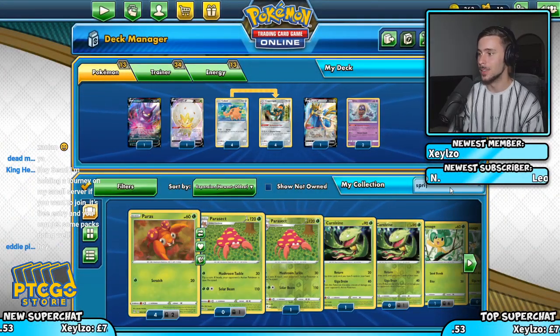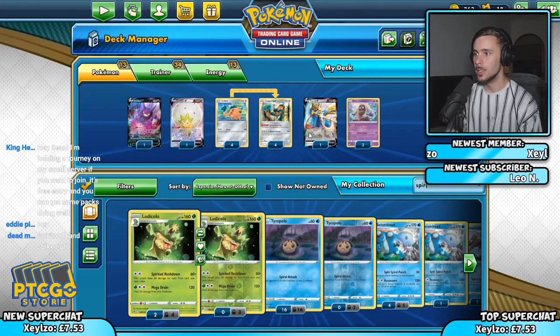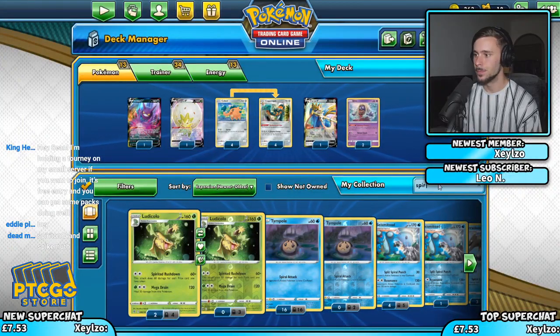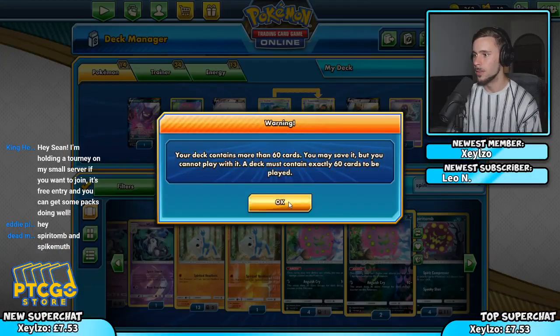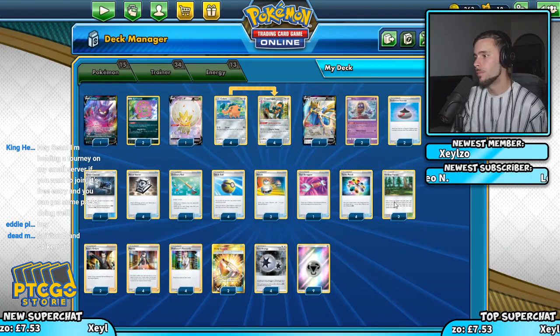Okay, Spiritomb. You're coming into this deck, mate. I'm going to go for probably Eldegoss? Eldegoss can get you game, though. There you are. I'll just throw 2 of you in there. What are we taking out?